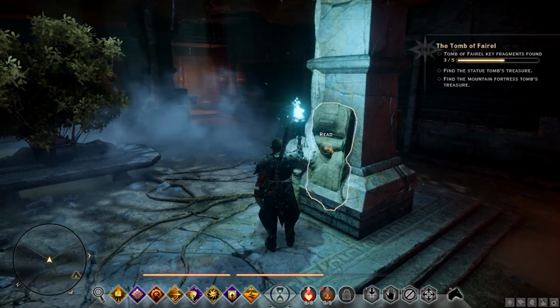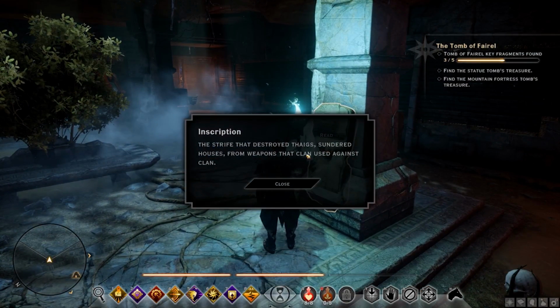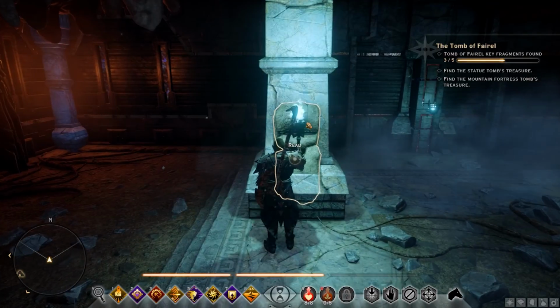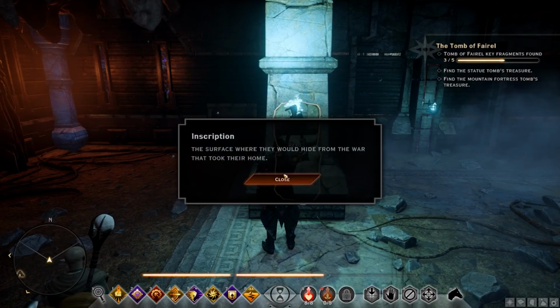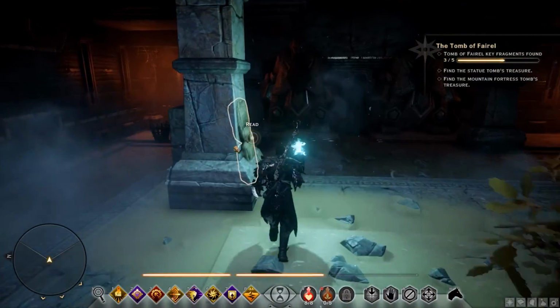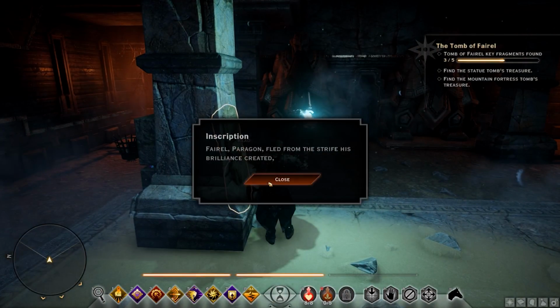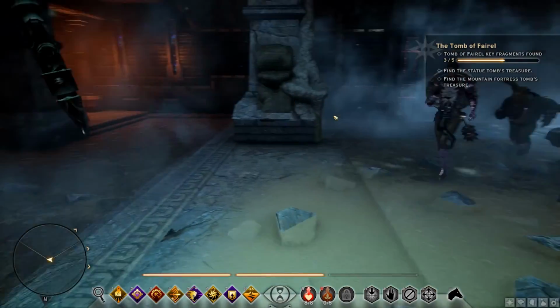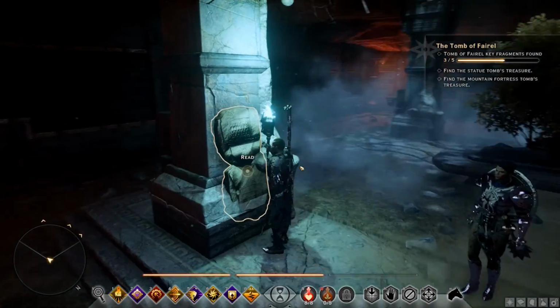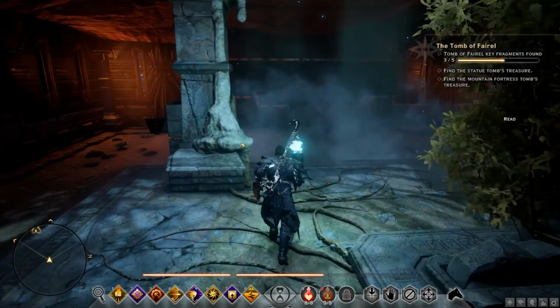Some more reading puzzles. The strife that destroyed, sundered houses, and weapons from the clan that used against clan. The surface where they would hide from the war that took their home. Fariel Paragon fled from the strife his brilliance created. His own clan and his two sons followed Fariel to the pitiless surface.